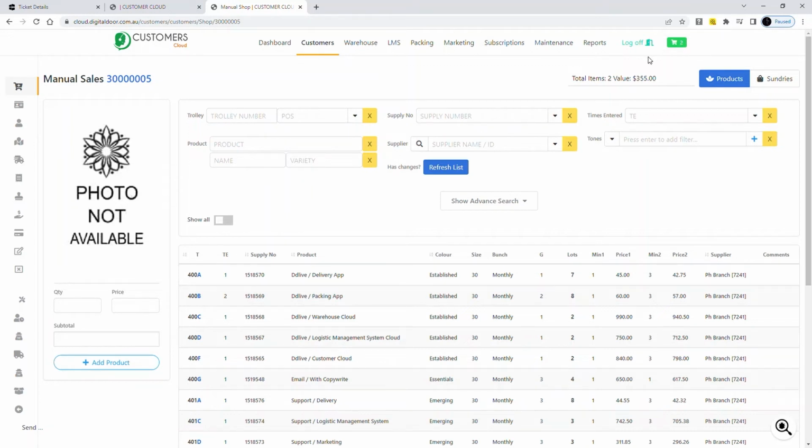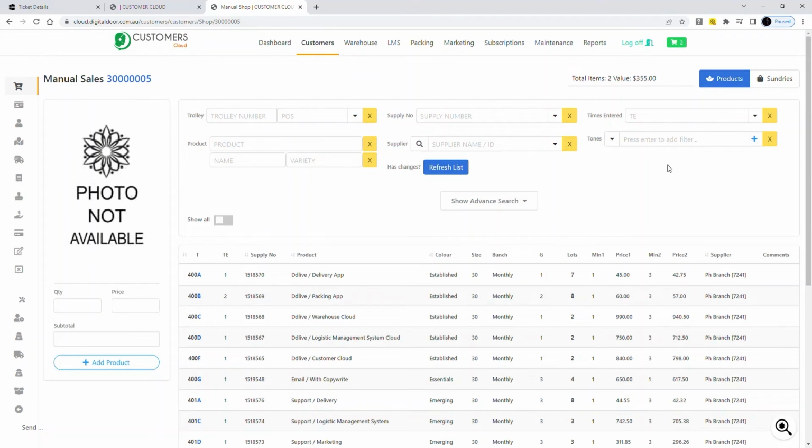Remember, you can actually leave here and go select another customer and sell manually to them without checking out. So this could then just sit in the cart for this customer. Now in manual sales, there is no timeout on your manual sale, whereas in the online web shop, they've got 45 minutes to check out before the cart will drop and everything returns to stock. So in manual sales, you don't have the timer. So you could, in theory, go through and allocate all your stock that you wanted to sell to your customers, and you could then go through and check out for every single one of them if you wanted to.